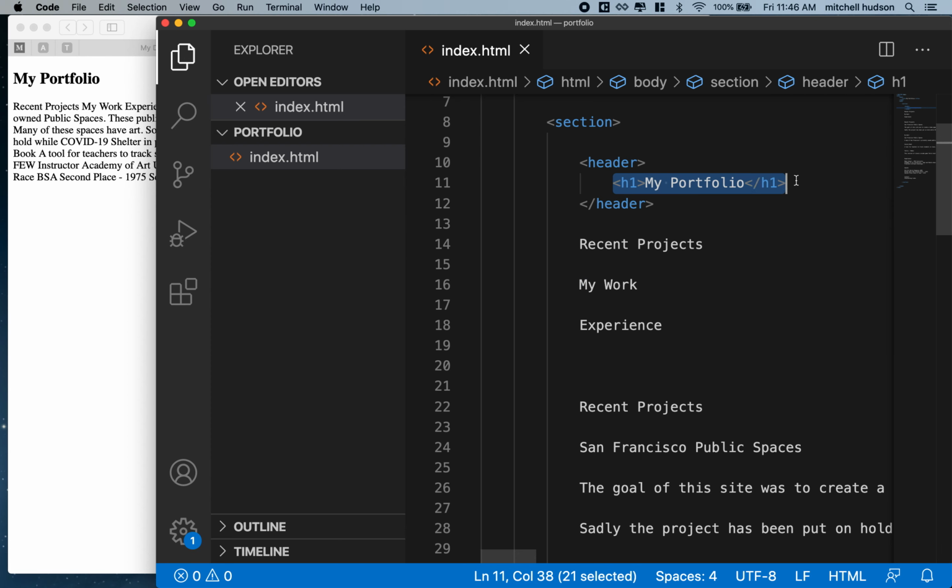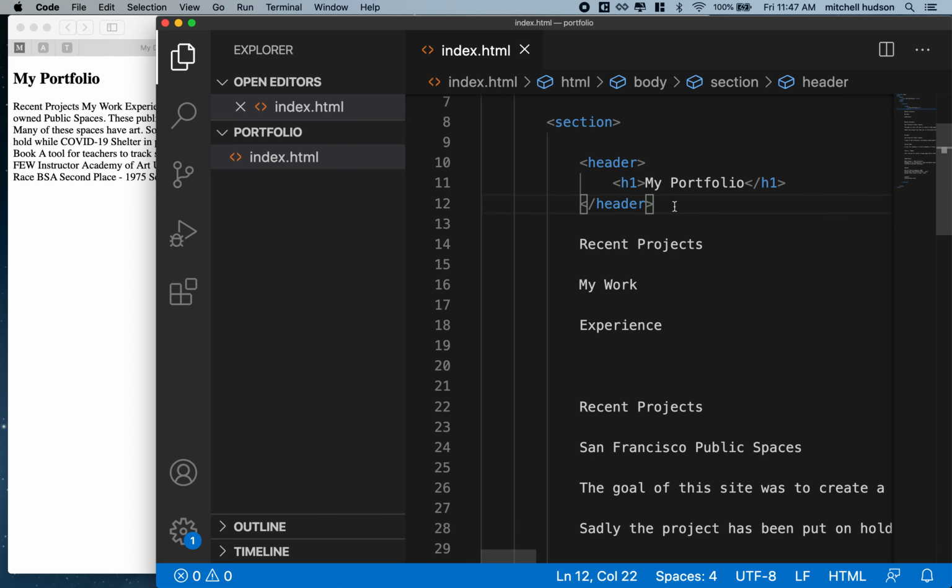This is good for screen readers. If you get a job at a company, they will require you to make your websites accessible to people with disabilities, and these tags help screen readers and other disability helper tools to do their job, okay? Also, it's good for other people reading the page. Like if you're reading the code, you can see that this is the H1 and understand what it means, okay? So there we go.